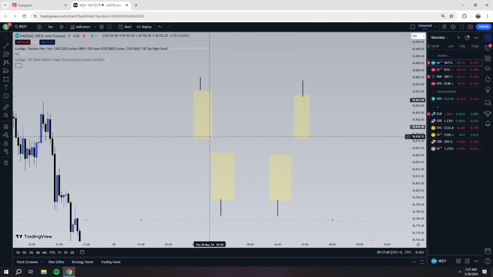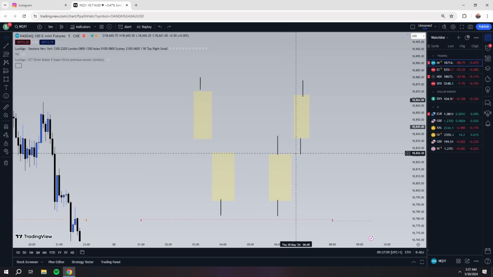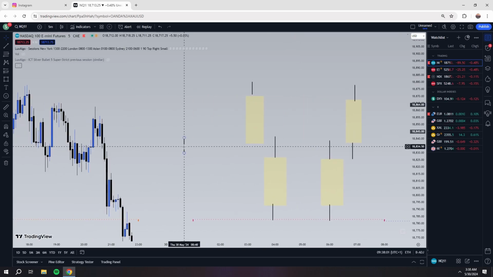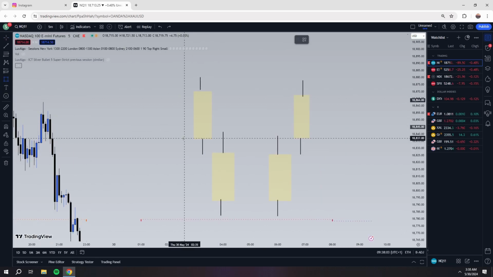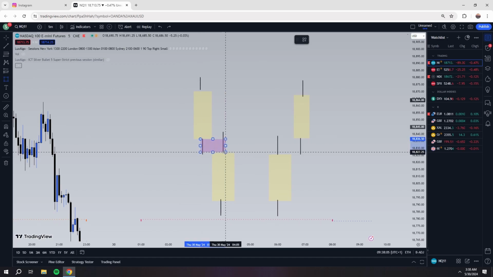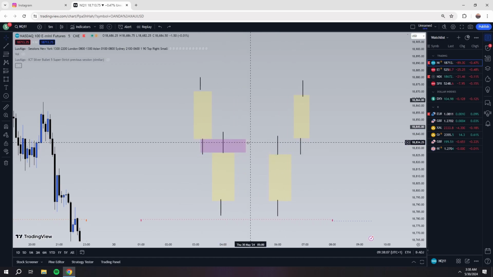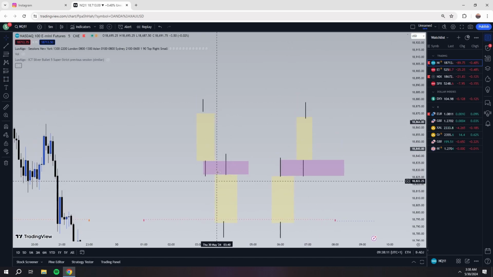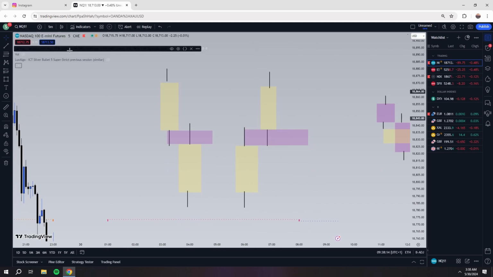We have this gap here, right? This is a 2-candle sequence: the close of the first candle to the open of the second. And we can see that we have this big old gap here, and this is what they'll look like. The gap is, like I said, the close of the first candle to the open of the second. So this is bearish, this is bullish.